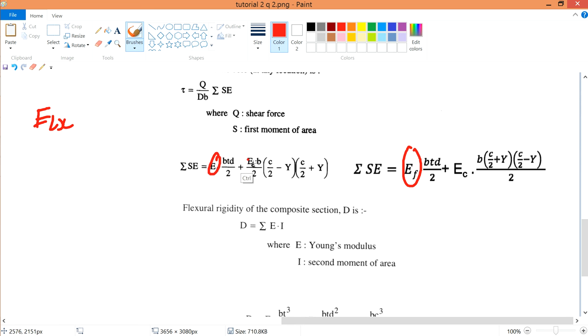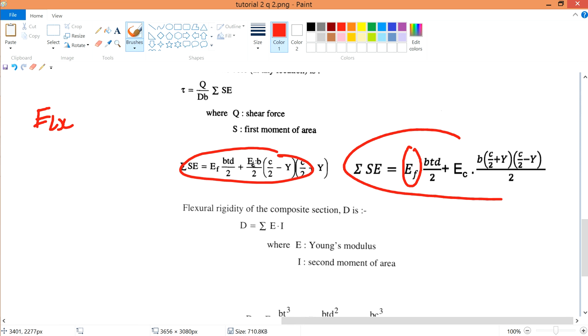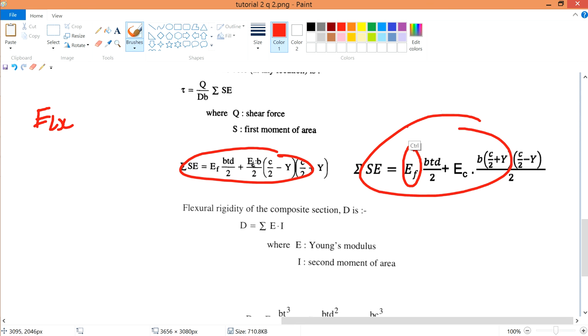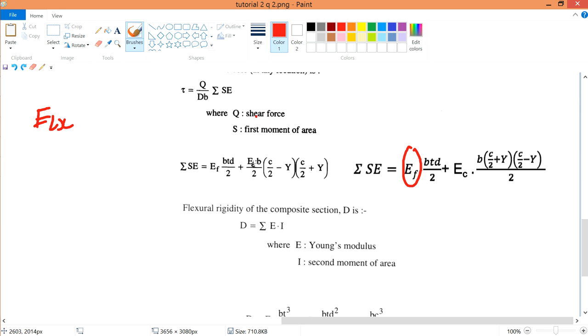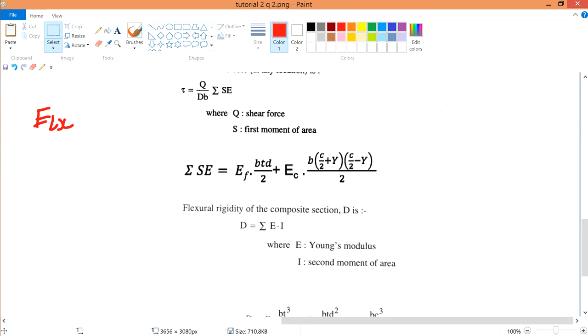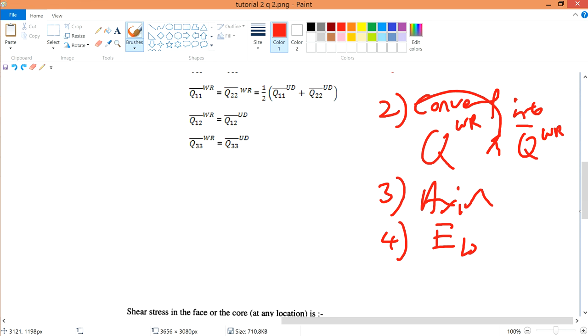This is exactly the same as this thing, but this is clearer because this one is a bit corrupted, the words are being blurred. So you can simply use this equation to calculate. This is the whole thing that is quite important, and it's pretty straightforward once you get this ELX, which is the first issue that we are talking about.